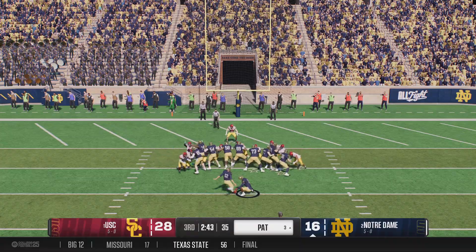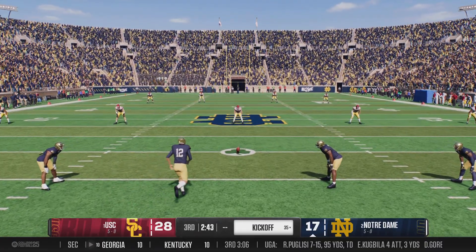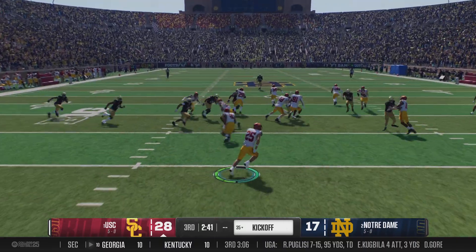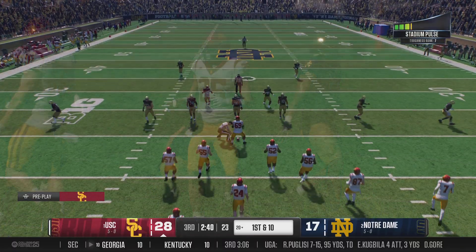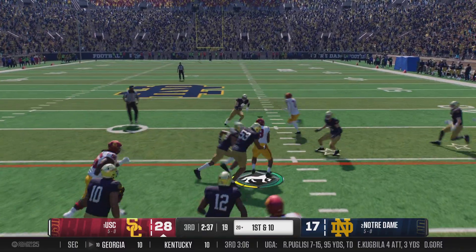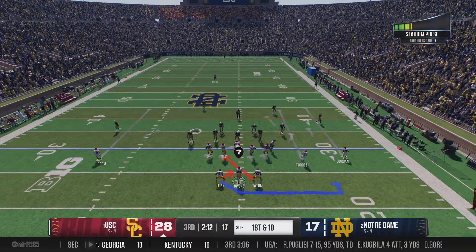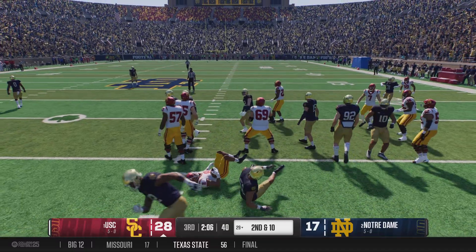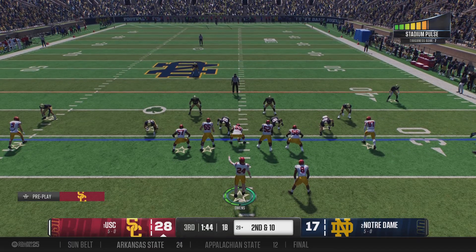They're still trailing, but that score is a great first step in breaking down this lead. You don't want to leave it all to the fourth quarter when pressure intensifies and time is limited. He's returning from inside the 10-yard line, stopped at the 20 — tried to make something happen, but that's good coverage. Here comes the USC offense back on the field. Can the defense come up with a stop this time? Offensive linemen always do their job no matter who's back there carrying the ball. They have a little more confidence when the ball carrier can break off big-time runs — it makes them block a little harder knowing he's capable of doing it.